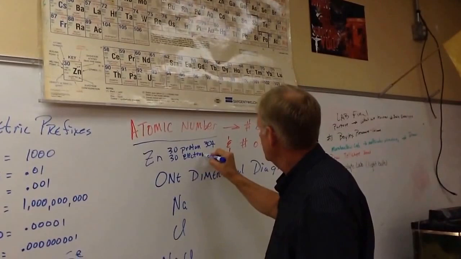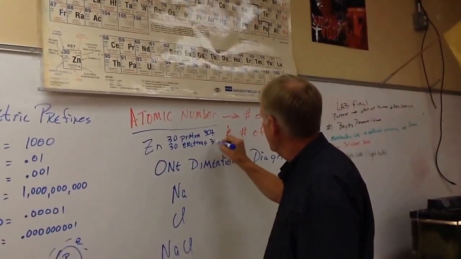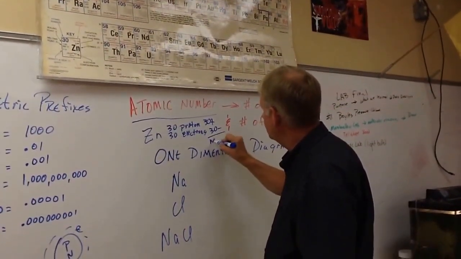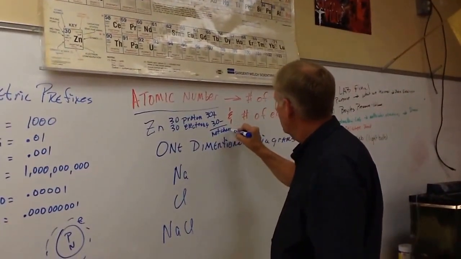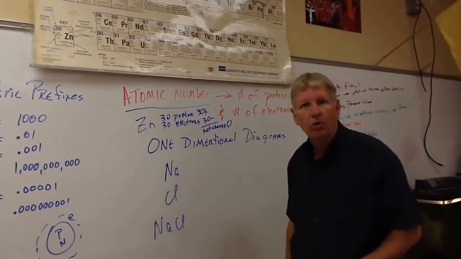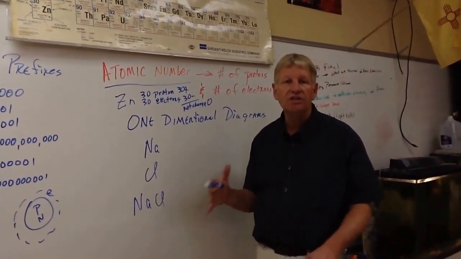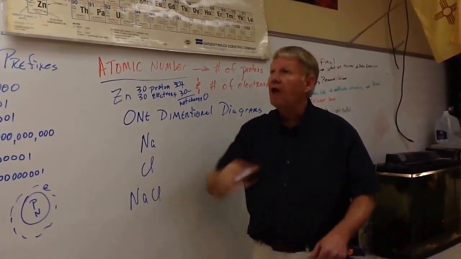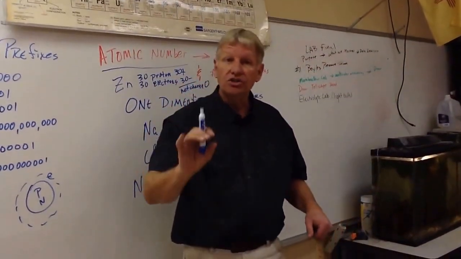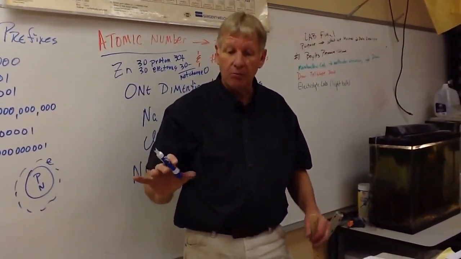So what that means is that it has 30 positive charges and 30 negative charges for a net charge of 0. That's stable. That's stable. And I want to stress that because what we have in chemistry is that everything is striving to be stable. Everything in the air is trying to become 0 charge. Everything wants to become stable.